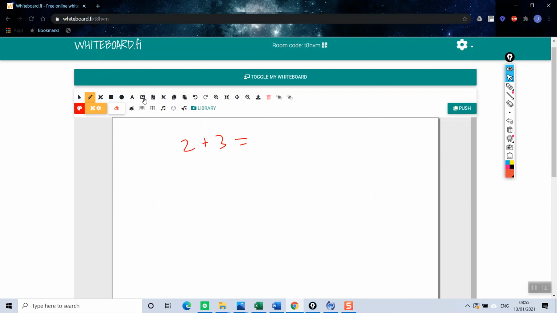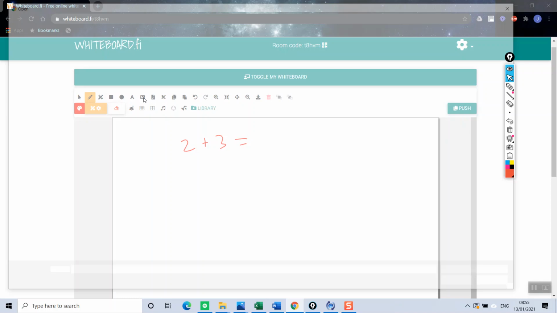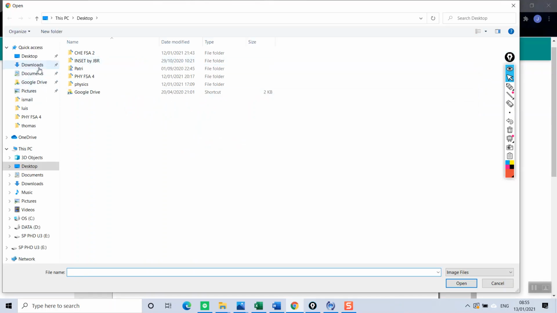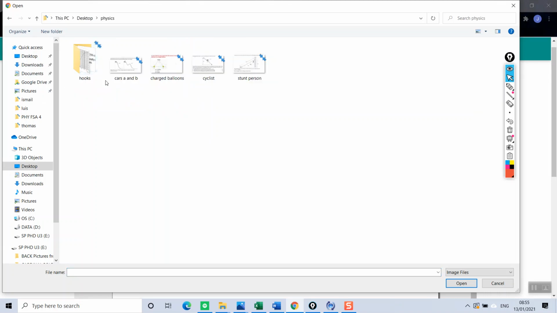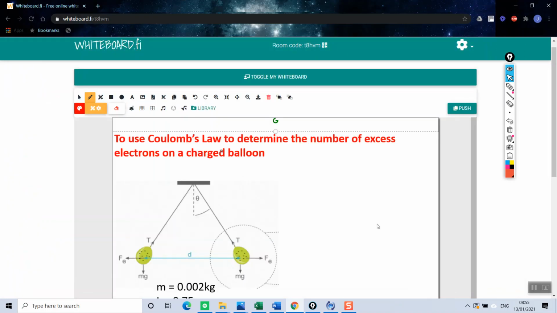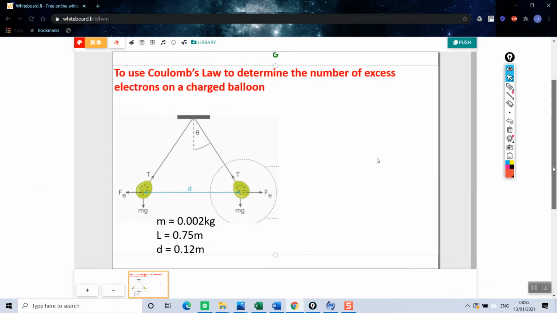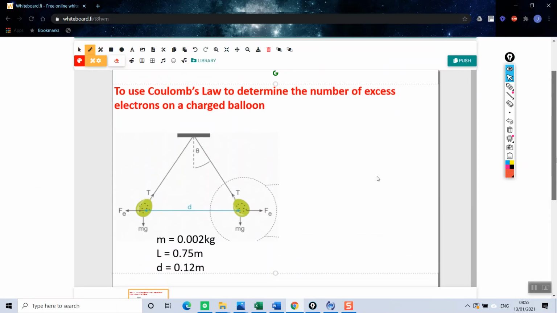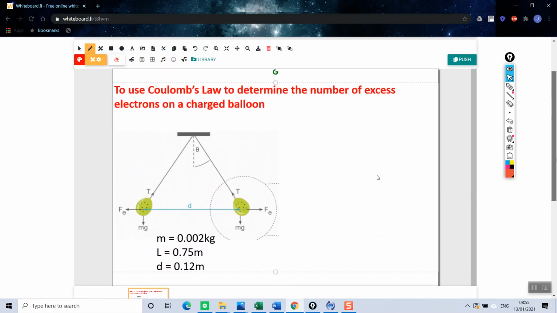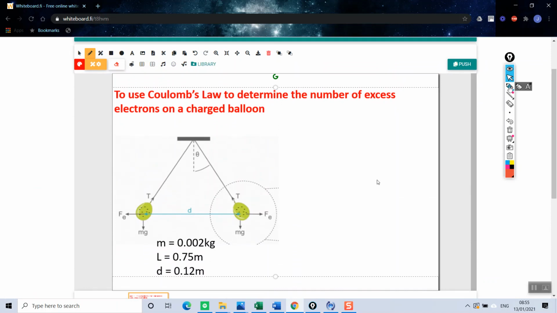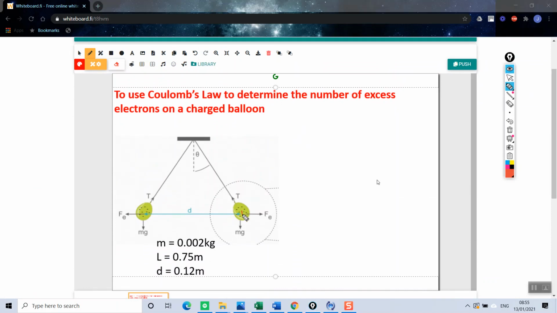You can insert pictures. So let's say I want people, I'm going to be doing this later on with my year 2s, to work on this problem, and I want them to be able to see it as they are working on it. So basically I want them to be able to annotate this.